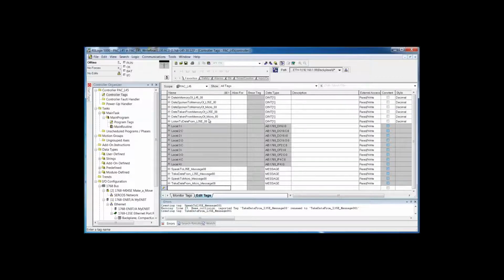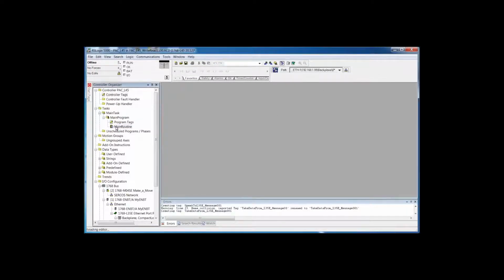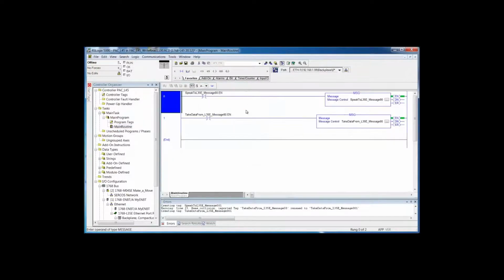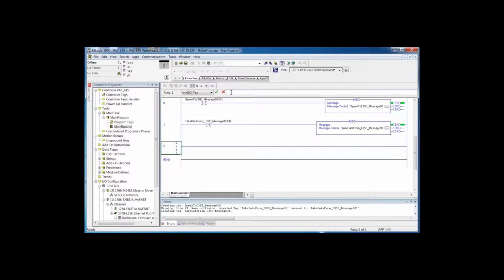Now we're going to add a new rung in our logic. I can close the controller tag database, go to the main routine, and since these are both, one's a write and the other's a read, I could just take and copy these both and then edit them, but instead I think I'll just do it the easy way. Create a new rung, go up here to the ASCII entry and type in XIO space MSG. Enter.